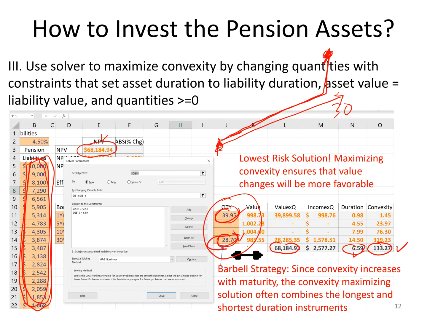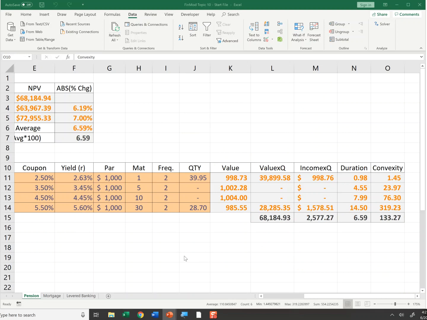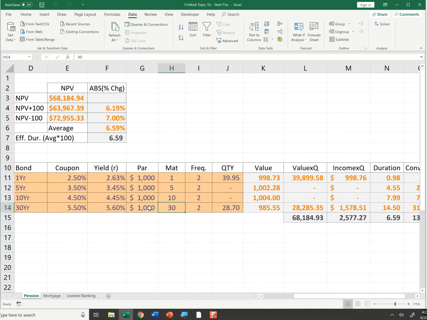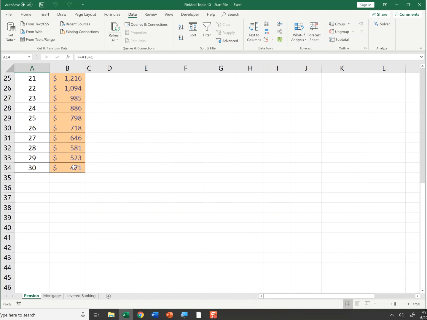What's going to happen is these bonds here are going to lose value. And this one cash flow in year 30 is going to lose value. So back to our spreadsheet. If only the 30-year rate goes up, this loses value. And if rates go up 100 basis points on a 30-year, I'm going to lose, where's my duration here? I'm going to lose 14.5% of this 30-year portfolio right here. And I'll lose a little bit of this 30-year cash flow. So what's going to happen? I'm going to become insolvent for this particular liability.